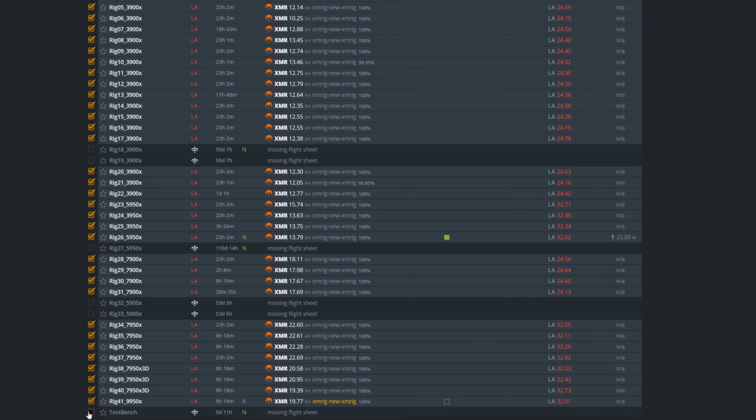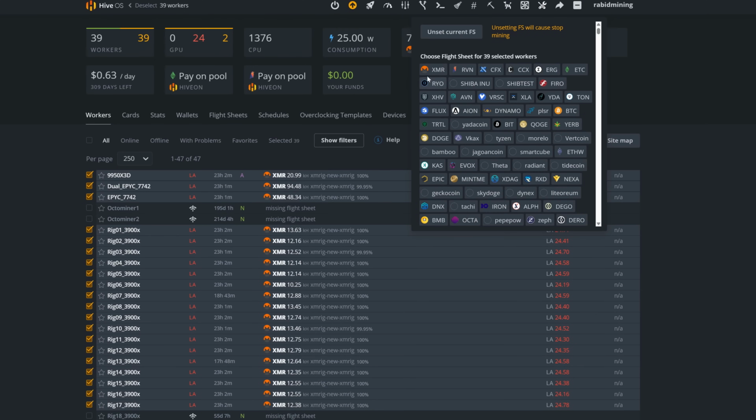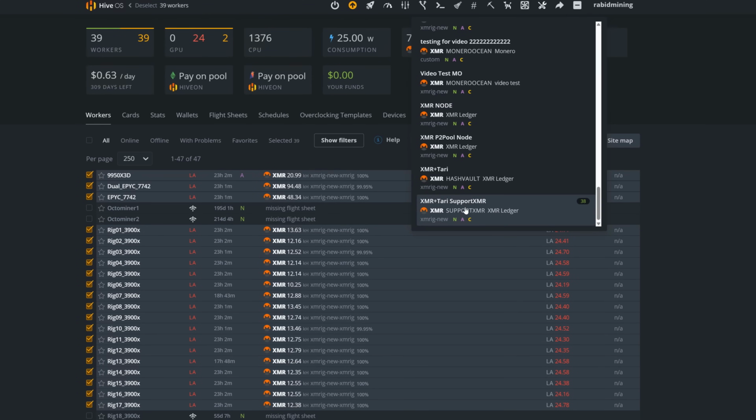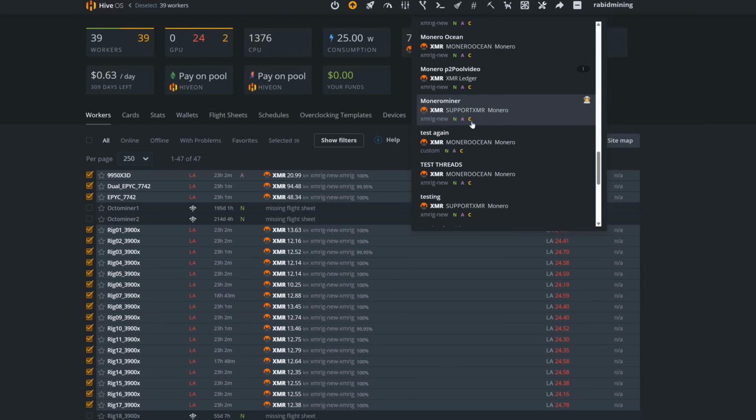Like so, like so. Scroll on up. We're going to go to this rocket ship right here. Pick XMR. Scroll all the way down to the bottom. We can see wherever it is. XMRP. We've got to find the one we just made here. Testing for video. Oh, great.